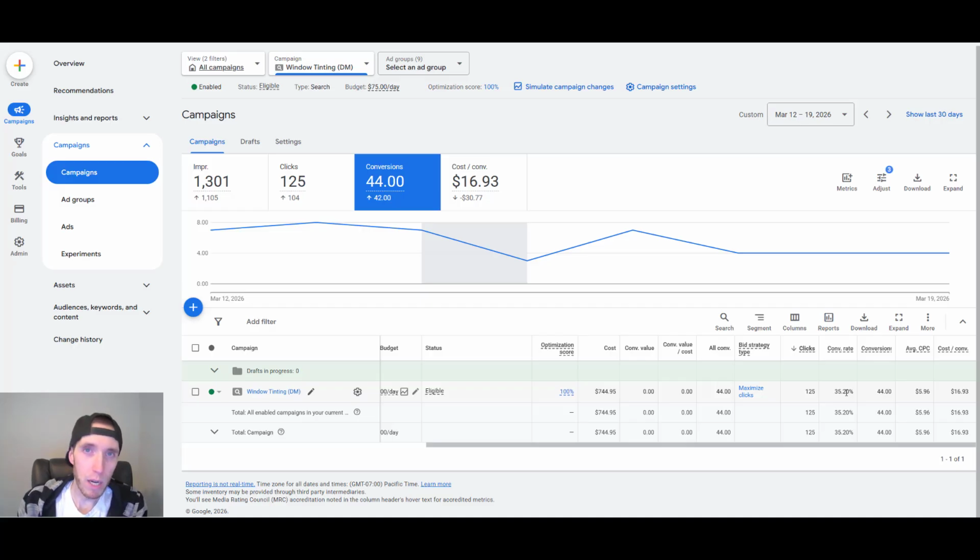And that conversion rate number, you can use it as an indicator to tell you that the thing you need to optimize on your campaign are the pages you're sending traffic to, because you could tweak a million different things on your campaign. If the traffic's good, if the ads are good, everything else is checking out, but the conversion rate is too low, that means the issue is not within the account itself, it's on the page you're sending the traffic to. So for me, that conversion rate number is really the biggest indicator that I look at when I'm trying to diagnose a lead cost issue or a lead flow issue on an account when everything else is checking out.